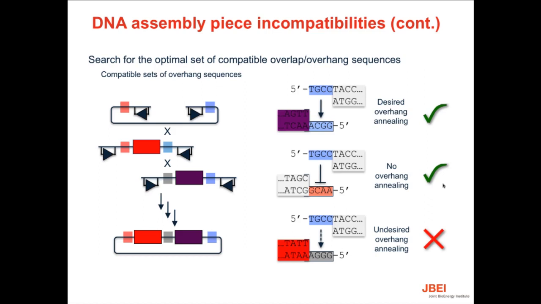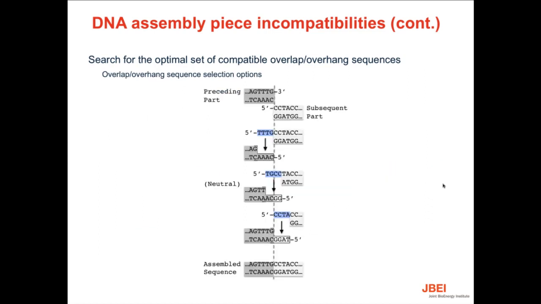Now, one of the beautiful things about these methods, whether it's Golden Gate, which is shown a little bit more here, or the flanking homology methods like Gibson, is that you have a lot of different choices in terms of where to place your overhang sequences for type 2S methods like Golden Gate, or your overlap sequences like Gibson. And at the end of the day, all of these different choices are still going to result in exactly the same assembled sequence. So you're still going to be completely scarless. You're still going to end up with exactly the same product that you want. But the way that you actually implement the design process or the assembly process is a little bit different. So this is for Golden Gate, but it's exactly the same idea for flanking homology.